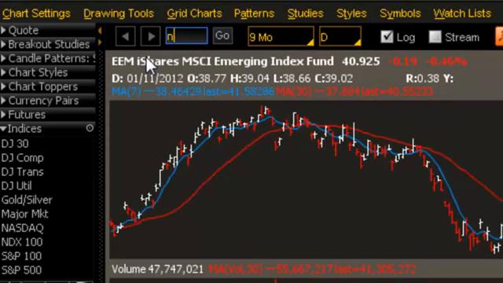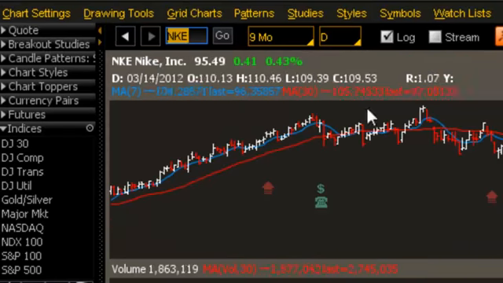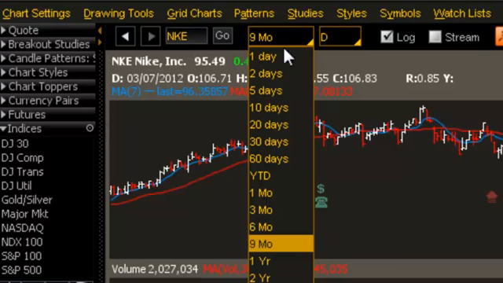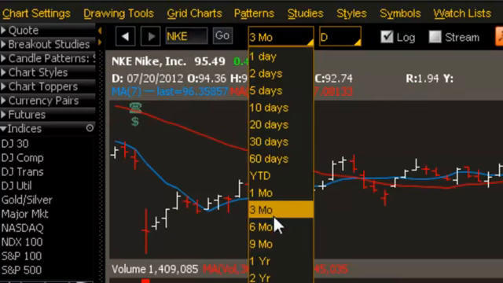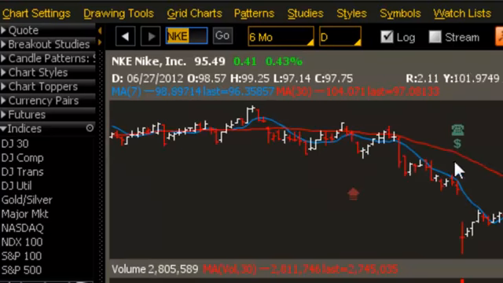And actually, let's see if we can pull up Nike real quick and look at its previous earnings for you. If we pull up Nike on the chart and zoom down to about a 3-month chart, over here to the left of the screen you can see the last earnings date for Nike. Nike gapped down. That's a very unpredictable event, and that sometimes can happen during earnings. We never know if the stock is going to miss earnings, or come out with great earnings and take off. And so that's priced into the options price.